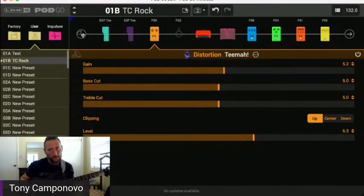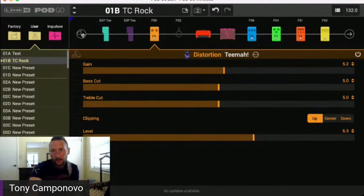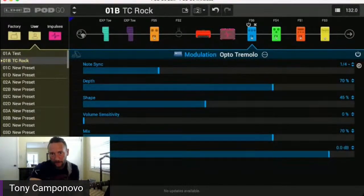To your humbucker pickup, it just seems like it gives you a little more saturation, and obviously it's quieter, but notice how those notes all swell in because of this tremolo that I have. And just for your information, if you want to see how I have the tremolo set, I have it set to quarter note, so I can tap in whatever tempo I want, but I like to have the depth at about 70% and the mix about 70%, and that keeps it from being too much. I want it to just add to what I've already got. I don't want to saturate everything with tremolo.